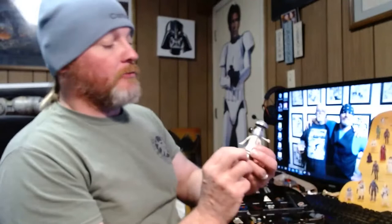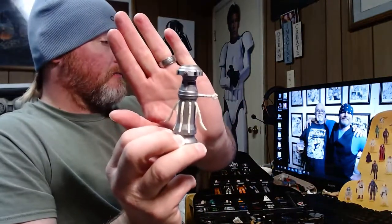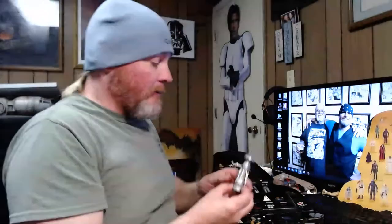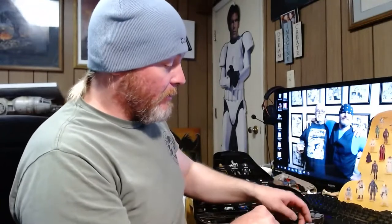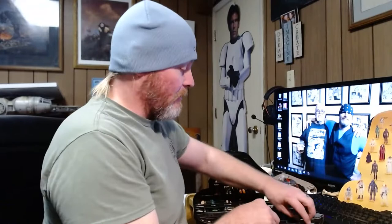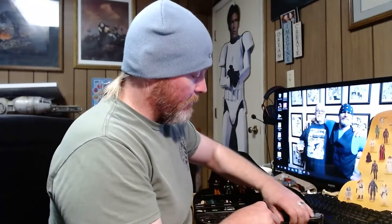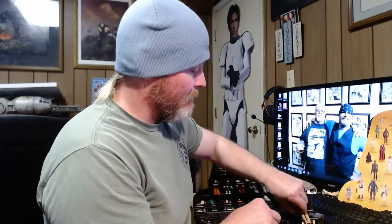I got the medical droid with all his little legs and stuff. And there's just something about these old sculpts on these toys that I just love. Don't get me wrong, I know all the new stuff's high tech and stuff like that. But I just love all the original sculpts on these things. The mastery these guys had back in those days.